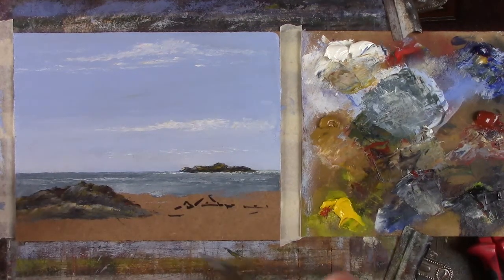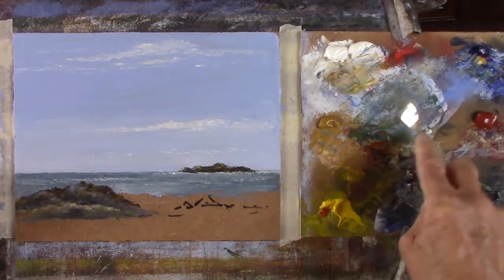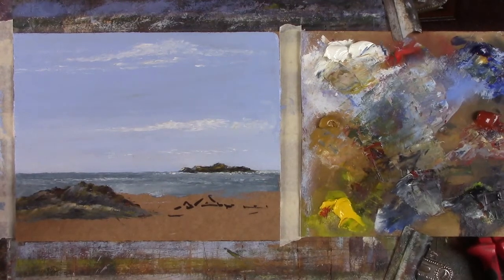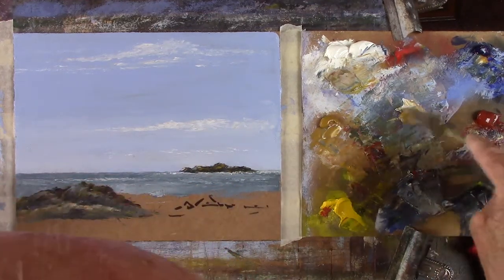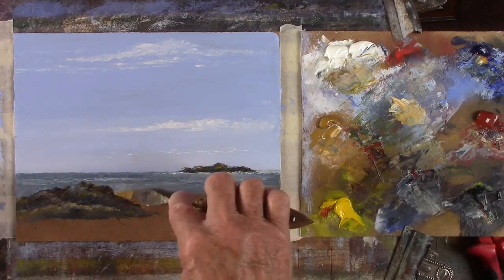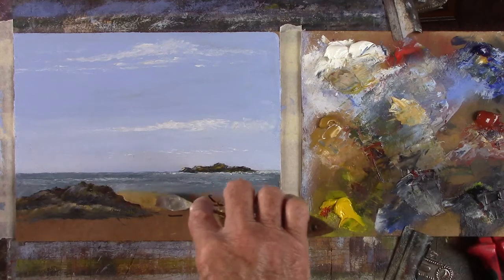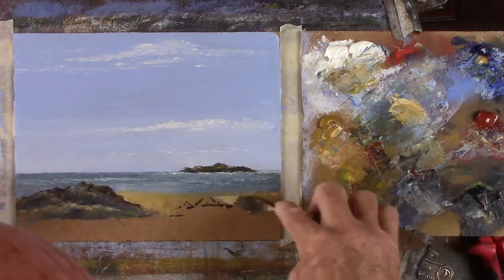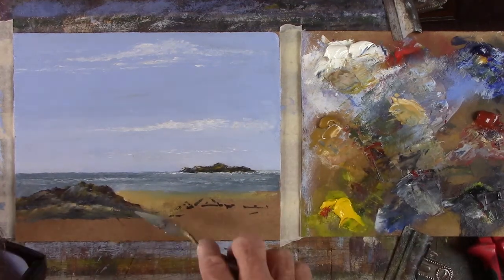Right, okay, that's one rock. Now we're putting some ochre. I'll just scrape that off. Clean that. That's going to be our sandy colour. A nice bit of negative painting there.